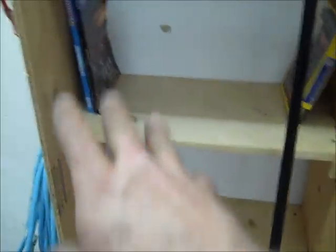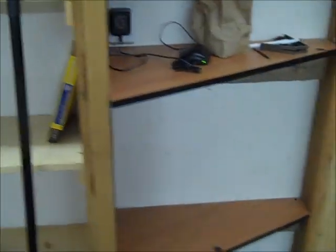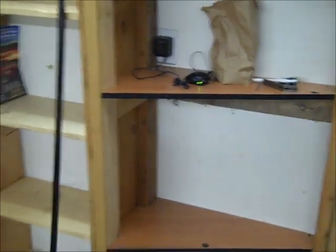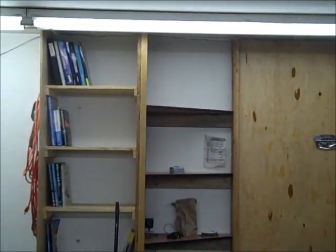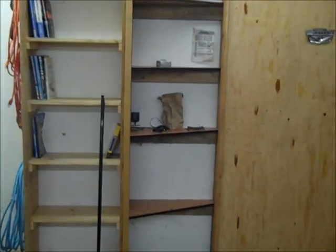I built my bookshelf — I just finished up with my bookshelf — and I don't have all my books on it, but I've still got to go get those from our rental garage. A lot of our stuff got packed up into our rental property, and so we're still in the process. That's just a short drive across town, maybe you'll get to see it someday.